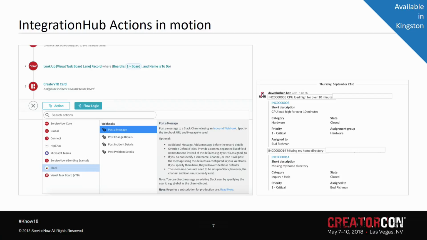The one thing to note about Integration Hub is that there is a fee, so it's an orchestration cost. But the Slack and Teams options are unlimited. So once you have the orchestration license, you can leverage the Slack and Teams integration with platform notifications and create hooks to do more actions, more activities. And we'll showcase some of that today.